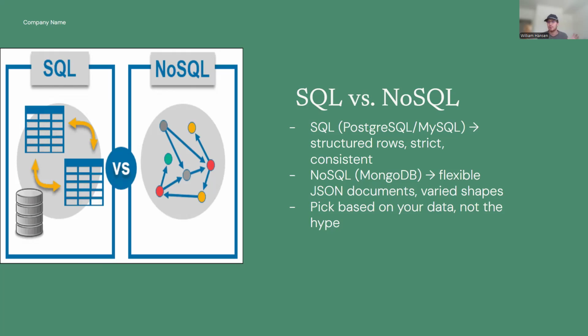But honestly, what you use depends on how your data looks. If it's uniform and structured, then you go with relational. If it's not, maybe NoSQL. For my project, I went with MongoDB. This wasn't because I had messy data. I actually had very structured data, but I wanted to work with a NoSQL database because I had used a lot of SQL before. So it was actually really good. It turned out really well.